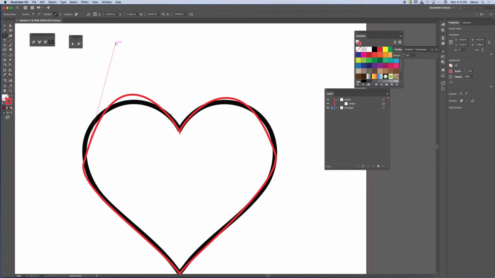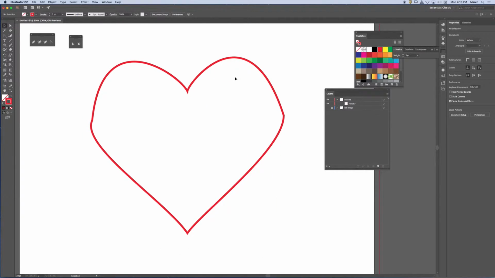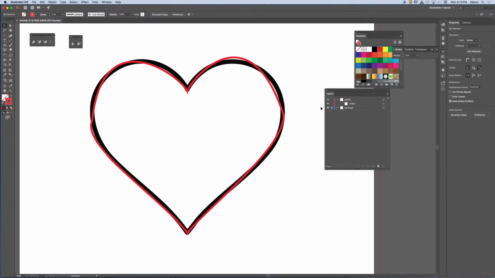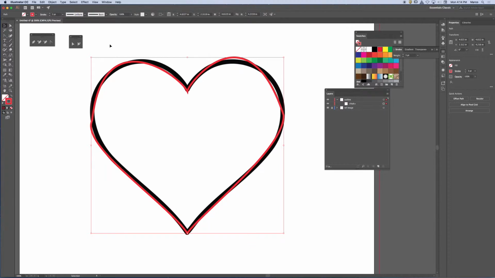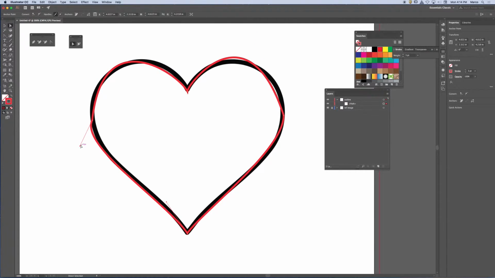So what I'd like you to do for the next few minutes is try to trace the heart as best as possible. Now, you'll notice that mine, this is the first time I've done this, so it doesn't look very good right now, but I'm going to try again a little bit. What I want you to do is experiment with grabbing the handles and manipulating their shape. All right, so grab the handles and try to manipulate their shape. Okay? Try to do the best that you can. All right.